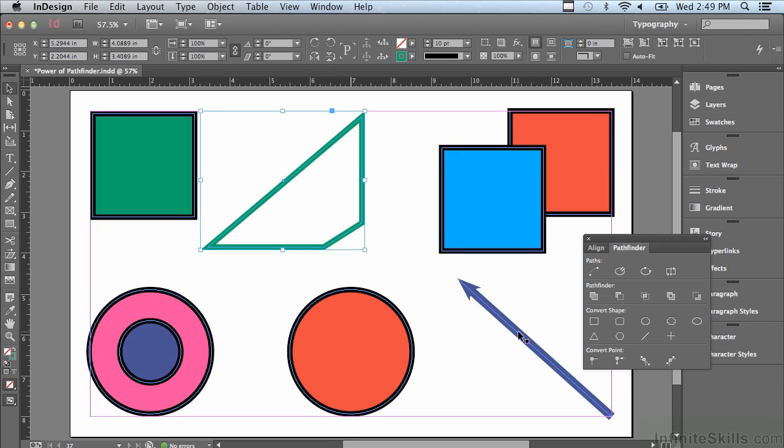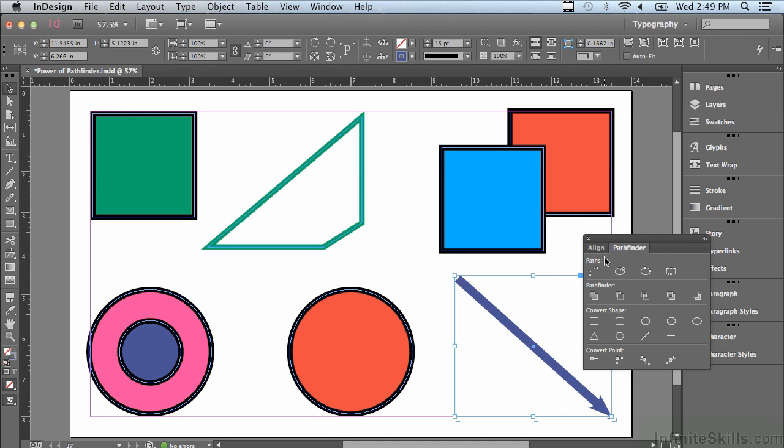Well, if I click on an open path that has a symbol on the end or the beginning of it, like an arrow, and I look at it and I really want the arrow to be on the other side, instead of the beginning, I want it on the end. Well, if I do reverse path, it makes the beginning the end. So now the arrow is on the other side.